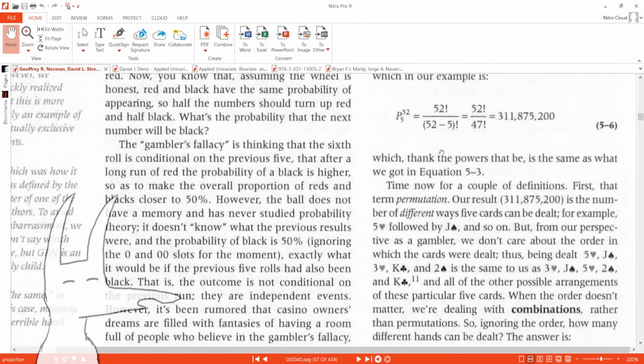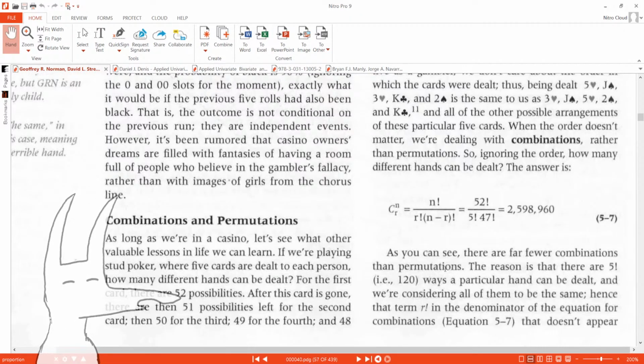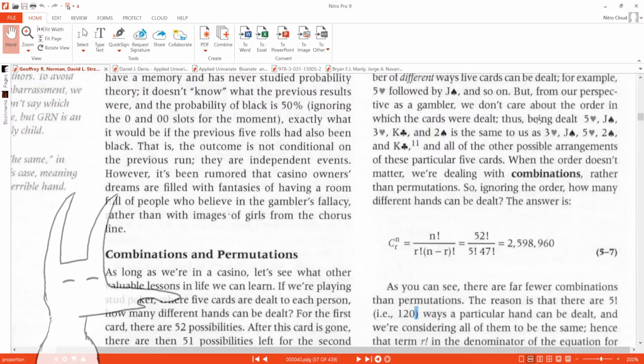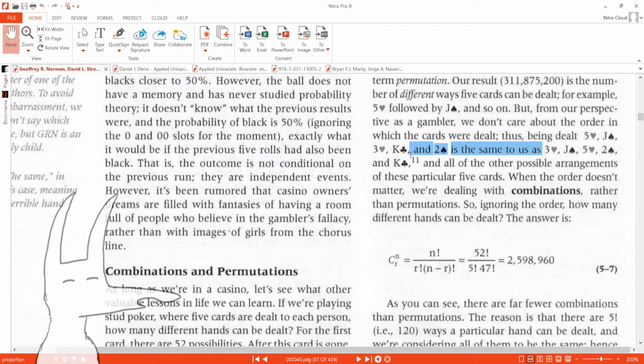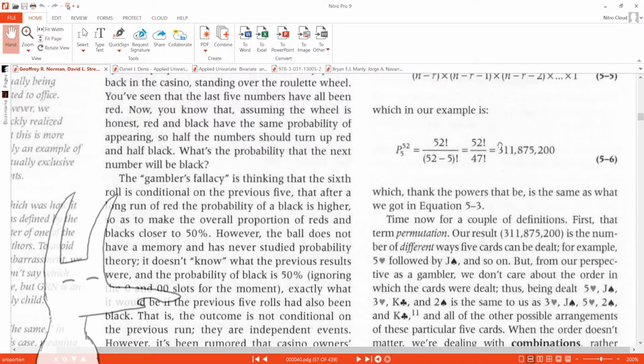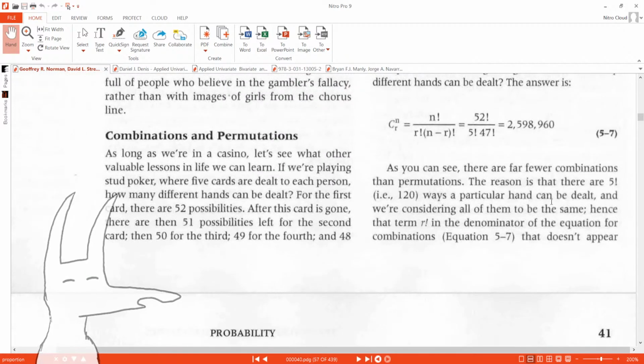It's just the same thing, but you have to divide by r factorial. Basically, there are 120 equivalent copies of the same thing, so you have to divide by that amount. For each combination or sequence, there are 120 other equivalent sequences. So you have to divide the total sequences by 120 to get the unique sequences.